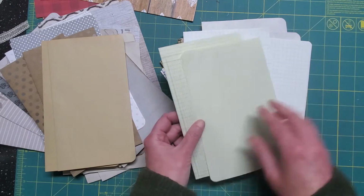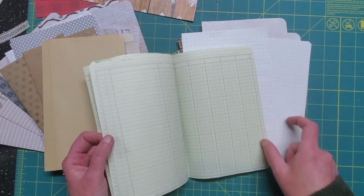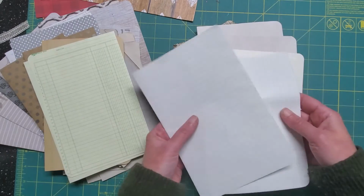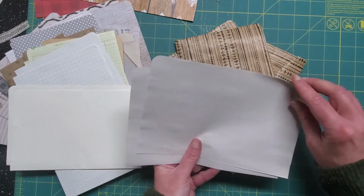This is a ledger book, and I did end up, I think, with about a 2 inch piece on the side here where I had to cut it off. And again, we'll come back to those later. This is regular paper size. Didn't have to do anything to those besides rounding the corners, same thing here and same thing here.